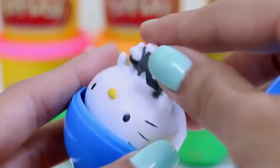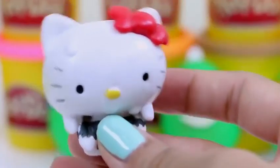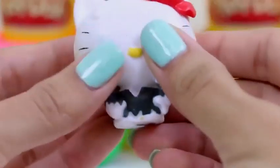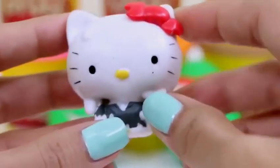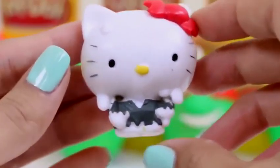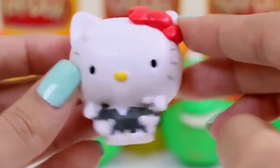A Hello Kitty! How cute! Oh, look at her big head. It's so squishy. And she's got her classic little bow on. She looks like a Halloween Hello Kitty. How perfect! Halloween's coming up!